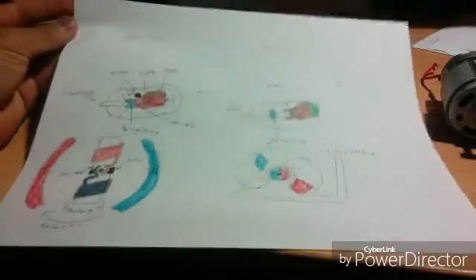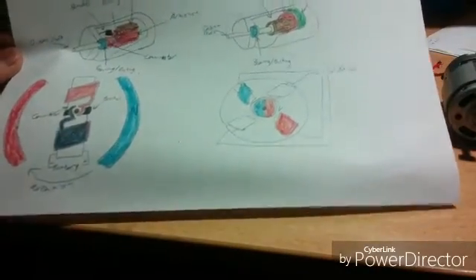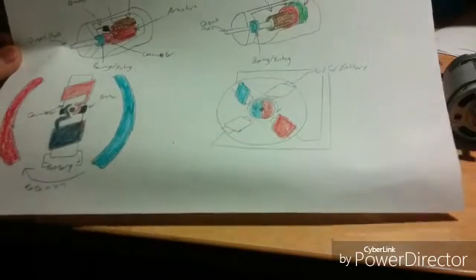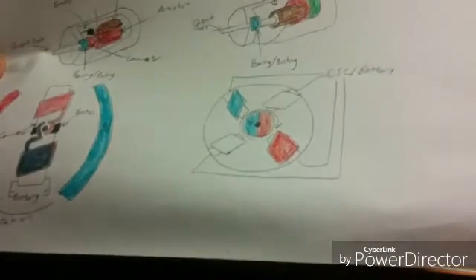Here's basically what the anatomy looks like. The reason it's called a brush motor is this little black component here — those are called brushes, and they are integral components of brush motors. They act like an activator to energize what we call a commutator, which is color-coded in red in this diagram. That there is the armature, and the commutator is highlighted in red. You also have your bearing or bushing, colored in blue-green.